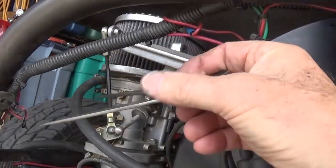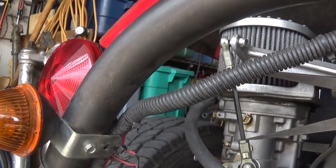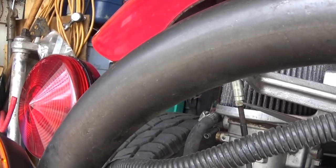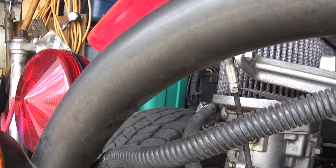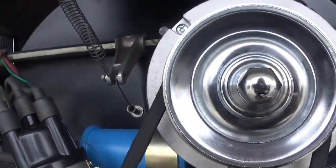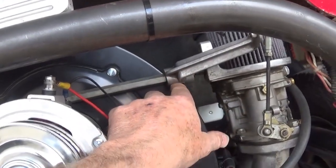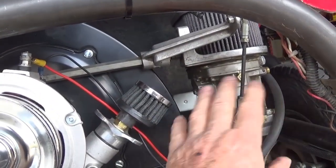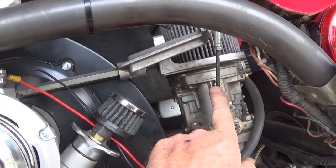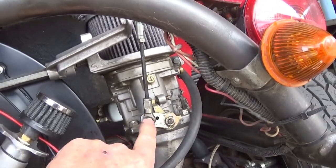And I look at, let me flip them around here. And I get it centered and look at that. See where it's above the nut instead of below the nut? So that's a discrepancy, and I've got to correct that. You can move these on the handle. If one gets ahead of the other, you can compensate. You don't want these straight up and down. You want it almost 90 degrees.